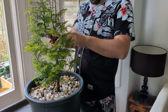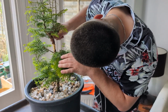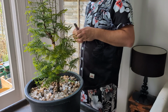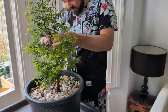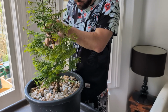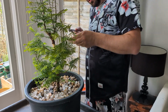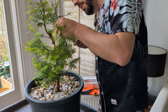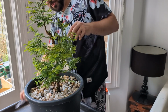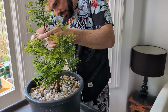So this is my zone where the roots will come out of, and I just don't think that's big enough. Now, taking these branches off, I believe, will leave some tissue that is more likely to root. So let's take them off.